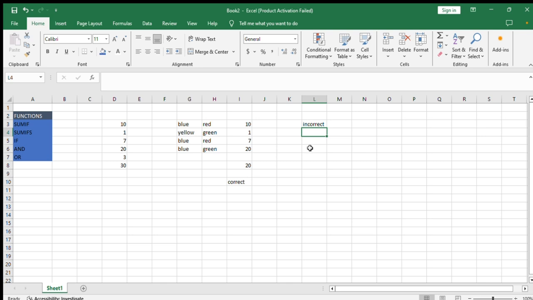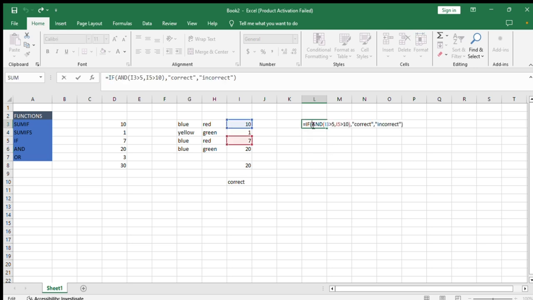So the last function we'll be exploring is called the OR function. The OR function is made from the AND function. So let us try it. If OR. Now, the OR function is quite different because the OR function returns true if any of the conditions are true and returns false if all the conditions are false. That means if any of the conditions are true, it will actually return true. So to make it even easier, let us just use this same function for OR.